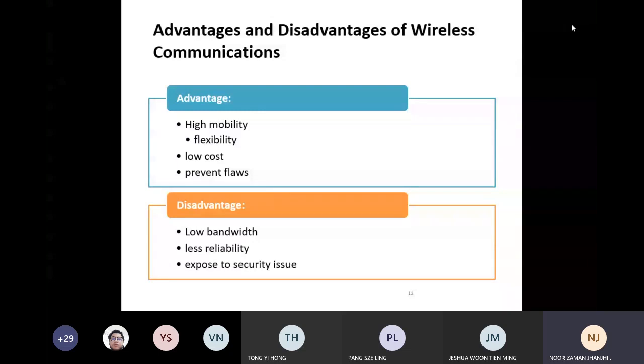Why is it exposed to security threats? Other than the things we discussed, there are so many issues: user behaviors, network bandwidth, and many other things. But they are exposed to security. This statement doesn't mean that conventional networks, those old wired networks, are safe and wireless networks are not safe. It means that wireless networks are comparatively more exposed to any issue.